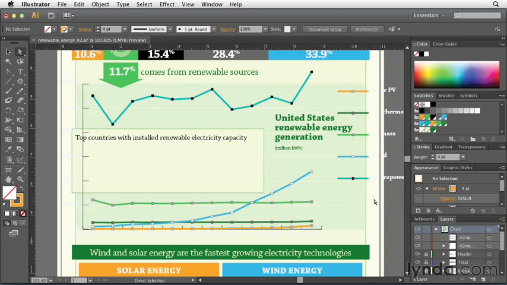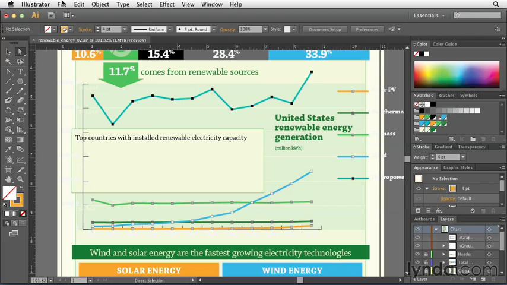So we've now been able to successfully add a line chart to our document here inside of Illustrator, and we've also colored all the lines for the series. But I'll tell you that all these little squares that appear here for the actual data points look pretty ugly, and we want to replace them with something that looks nicer with our design. So in the next movie, we're going to define something called a marker for these charts and replace all of these ugly little squares with pretty little circles.